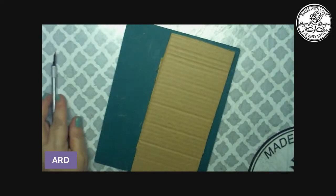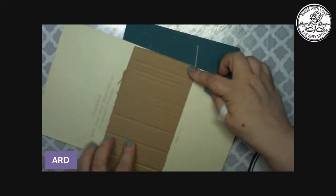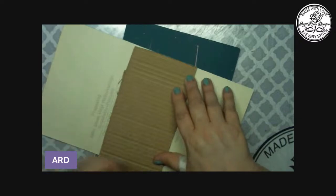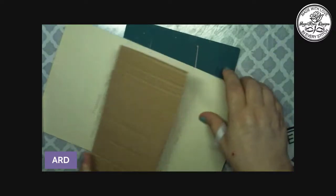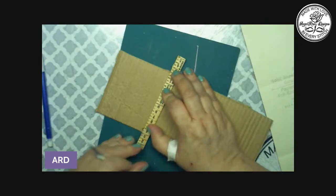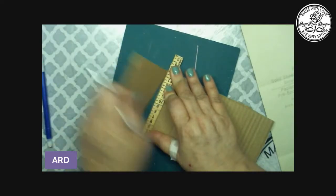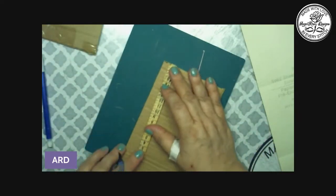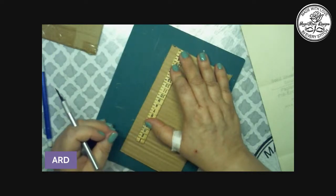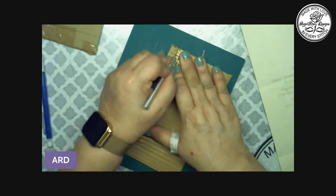Okay. Now, question is, how big do I want my spines? Right? And we're gonna go cut. Uh-oh. Trim down to here. So, take this piece off, and I want it about this big. So it's about, I don't know, quarter inch, half inch. I don't know. I don't have my other ruler to mark it.